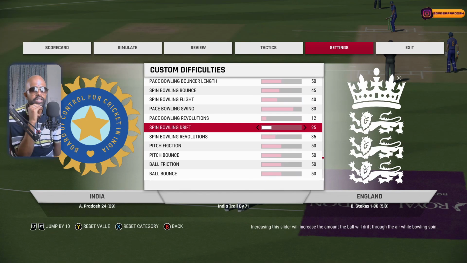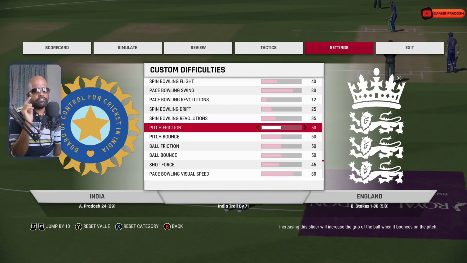Drift I have lowered. This one I kind of feel like somewhere the spin is becoming slower and weird. So I want that balance to be there, because drift is something which happens naturally, can't value it by sliders and stuff. So I just don't like that as a value. But 25 feels okay. It doesn't feel much of an issue, and you do get the edges, you do get the shots going, you do get everything, like a good package of spin bowling. And batting against spin can also be rewarding when you play the proper shots. So right now these are the values I have.